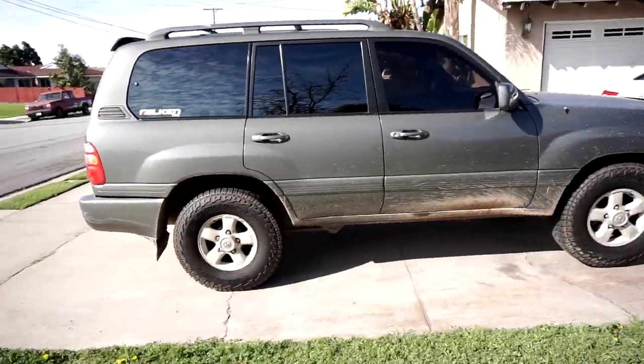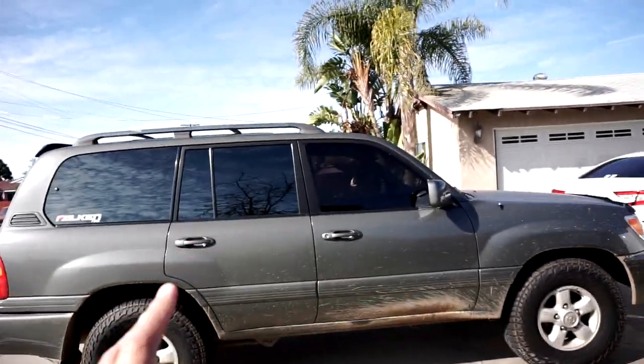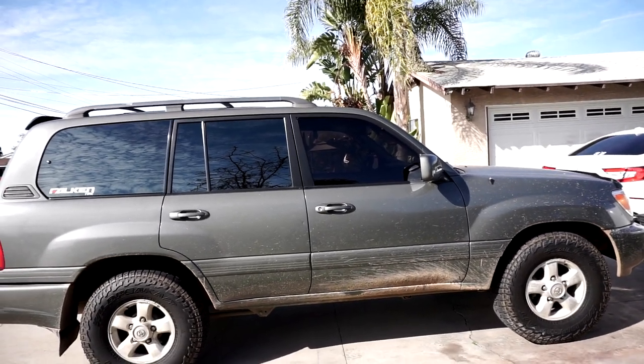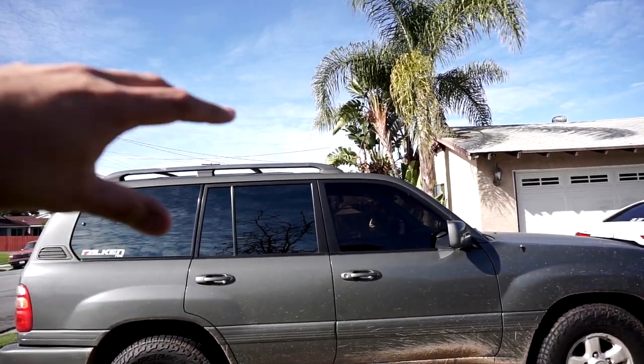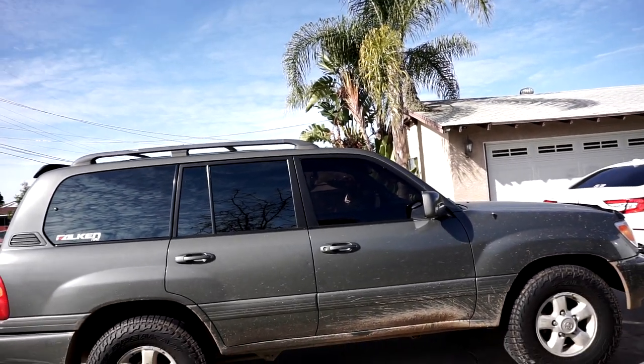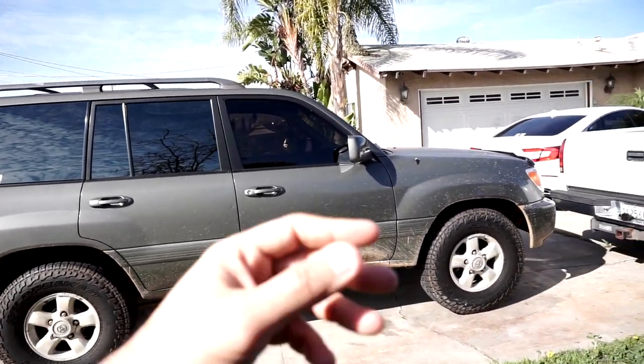Back at the house — one thing regarding Land Cruisers or some of these '90s or early 2000s vehicles is they utilized a factory mirror tint on the rear glass. If you guys have Land Cruisers in that year range, you'd know the back has a mirror tint, so it reflects, whereas the front doesn't have mirror tint so it's straight black. That's the one downside about tinting these unless you order OEM factory clear glass from Japan, which would give you a perfect color match all the way across. The vehicle looks great — I need to wash it, the Falken tires look good, got some mud from this past weekend.